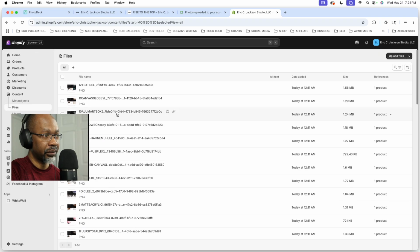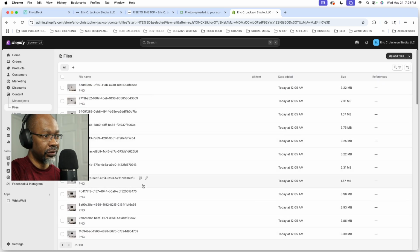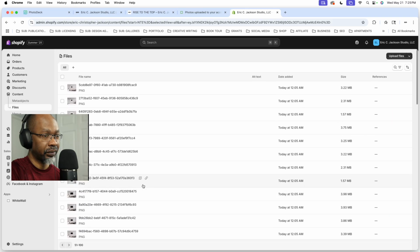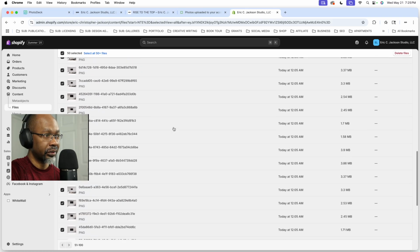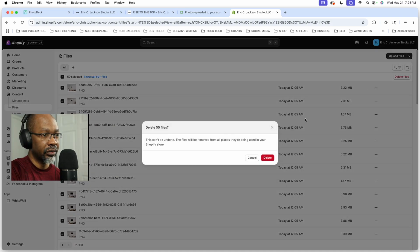Basically, you just come up here to the top. Let me go to the next page because it just gets worse. You go to the next page, there's even more files, and it just keeps going. So you come over here, up at the top, you click this button. That's going to select 50 because it's 50 files per page, and it's just all mock-up images. Then I come over here on this side, just click delete files, and they're gone.